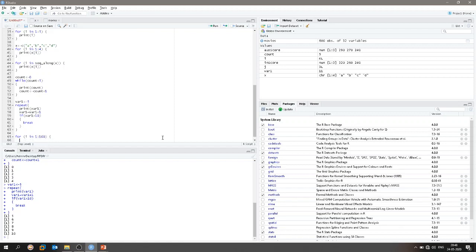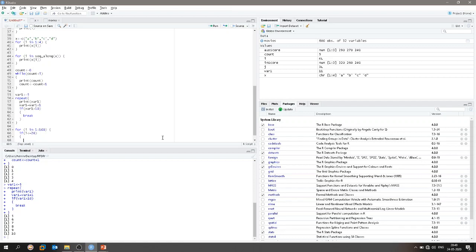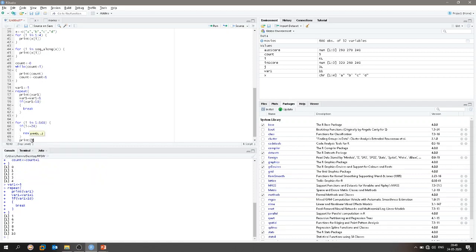So when we have this, if the value of I is less than or equal to 20, I am simply skipping those rows, so I am calling next. Else, you don't have to give else, but if that condition is not there, then what to do? You can write here: print I.